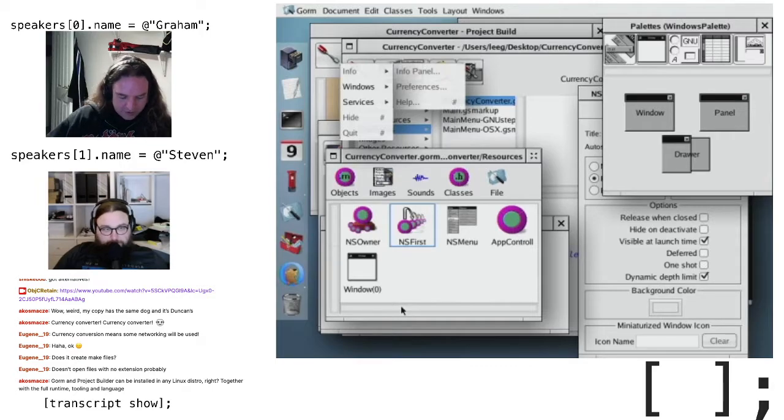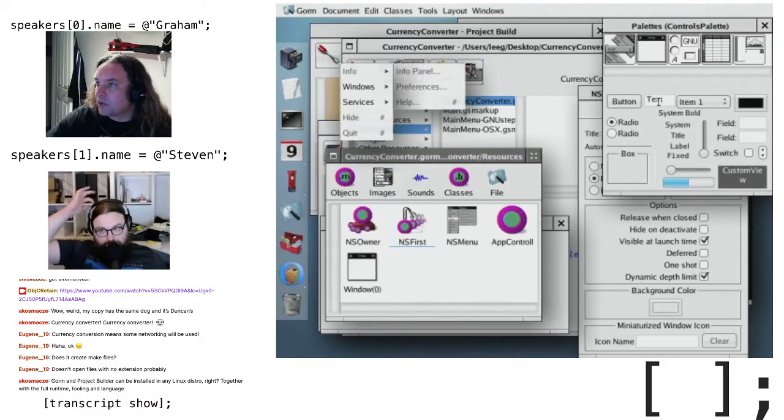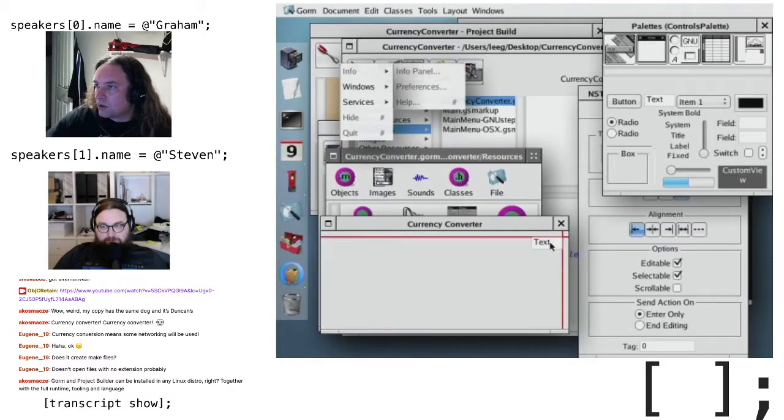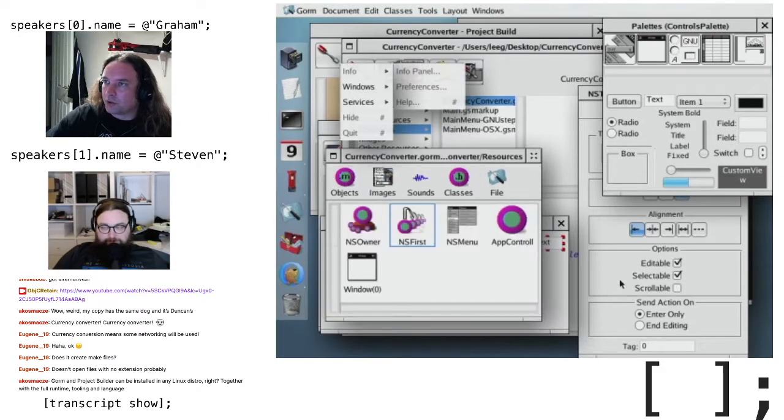Right, this is telling me I want a text field now, which will be in the controls menu. That looks like it. See, that has come to the front, which is annoying. That looks like a text field. I'll drop it in. And I even get the resize guidelines. Beautiful.